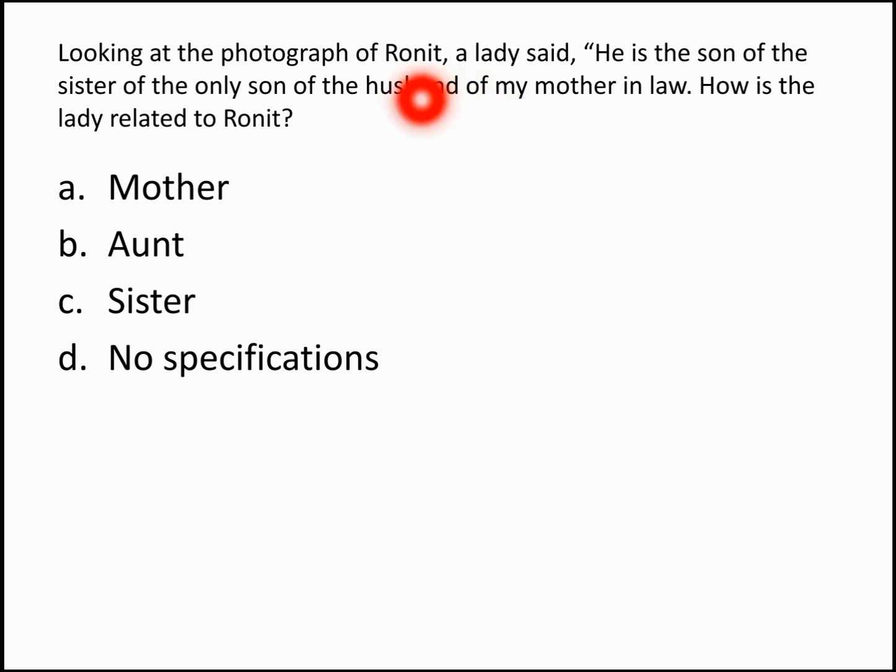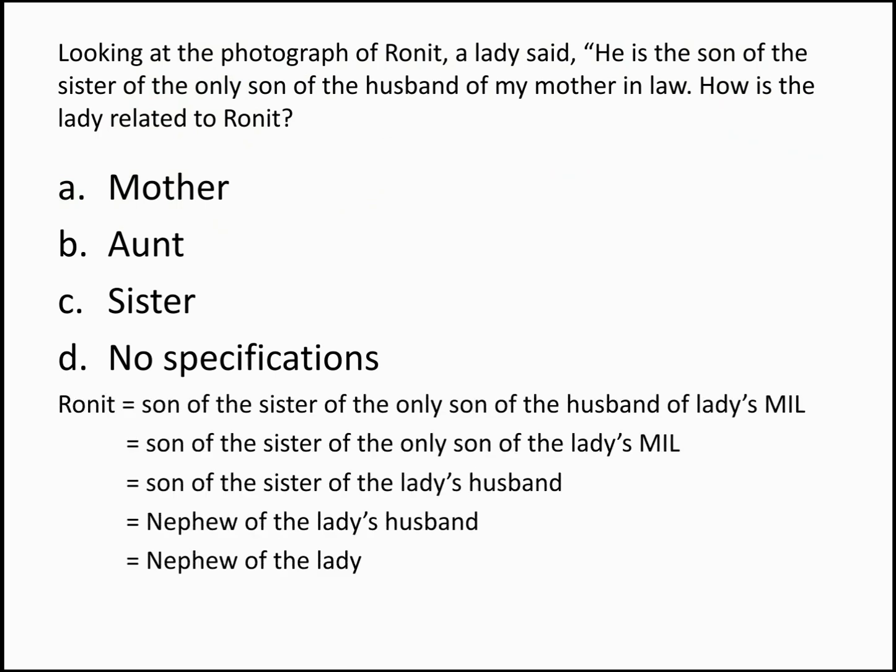Looking at the photograph of Ronit, a lady said, he is the son of the sister of the only son of the husband of my mother-in-law. How is the lady related to Ronit? Now it's a simple question. Look at the working. Ronit is the son of the sister of the only son of the husband of the lady's mother-in-law, right? Now this is exactly what's given in the question.